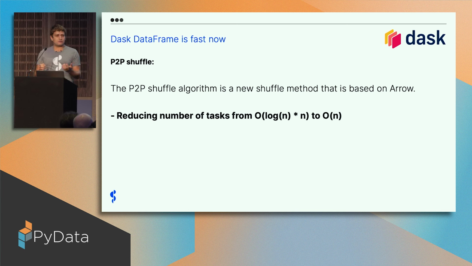If you had a big shuffle, and shuffling is what happens before you can perform a join, the number of tasks that the system had to handle grew with log n times n complexity, which obviously is bad. N is the number of chunks that you have in your data frame. So if you increase your data set size by 10, then it will increase by times 10 times log 10. And especially if you scale it to the terabyte scale, this is just bad. The new shuffle algorithm hides a lot of this complexity away from the system and just grows linearly with growing data set size, which is something that Dask can easily handle. That's not a problem at all.